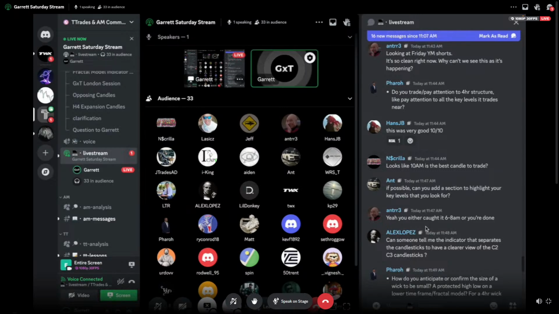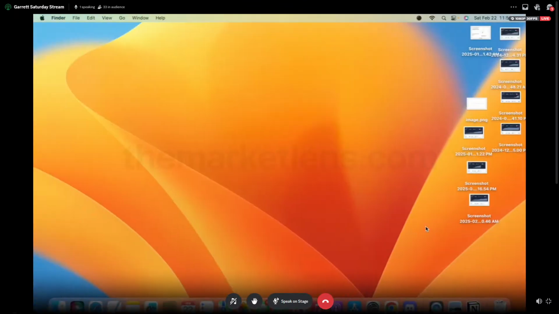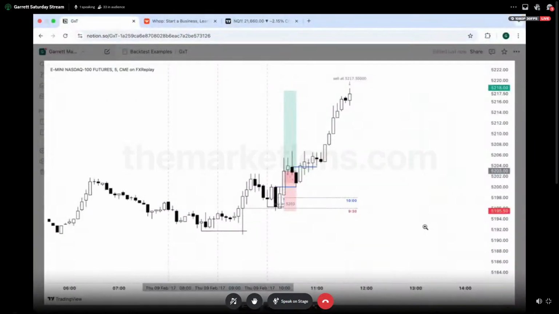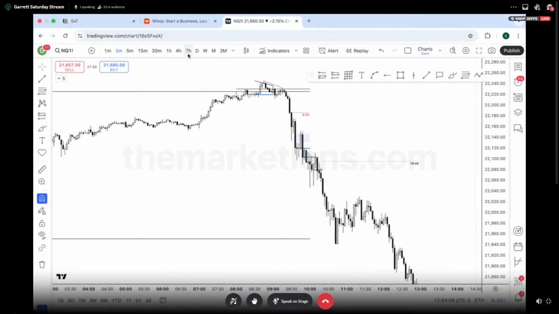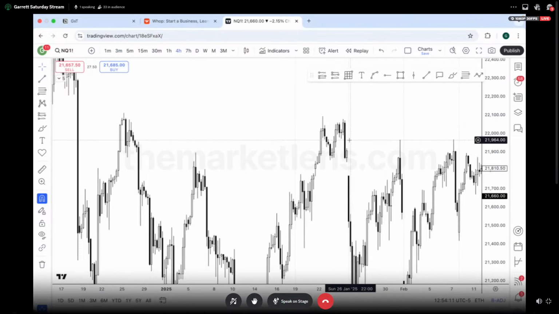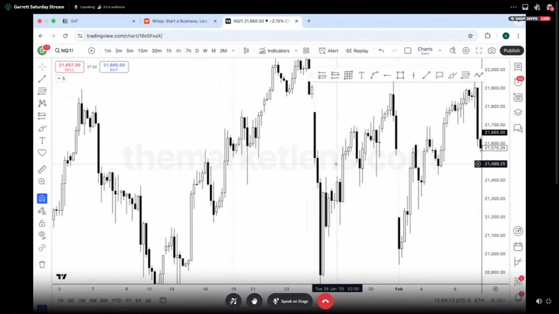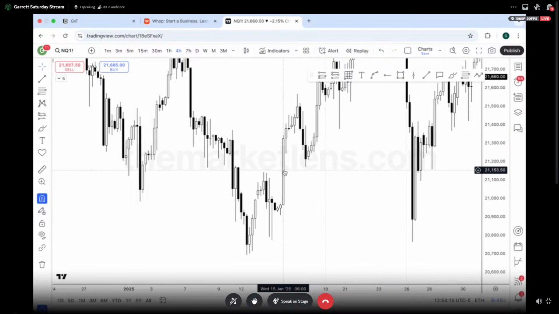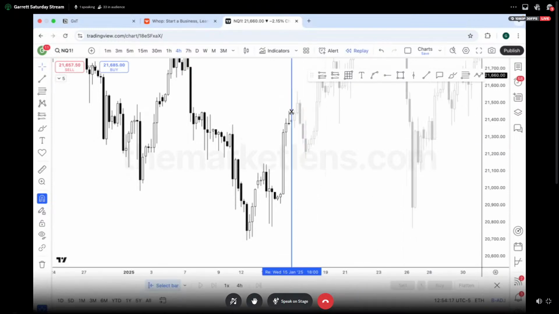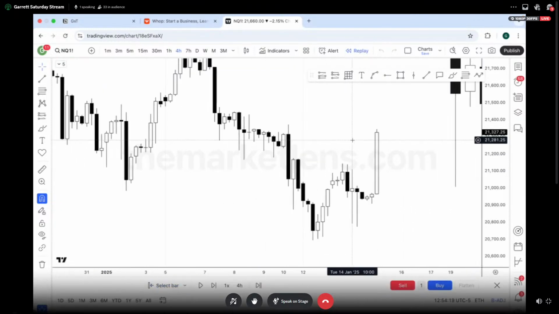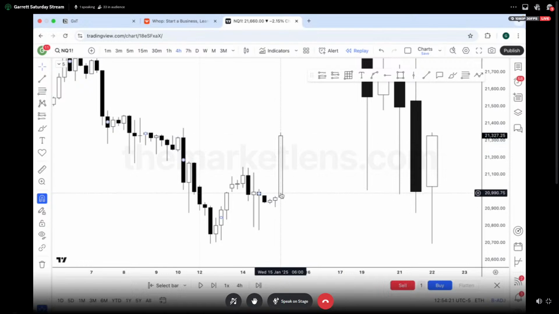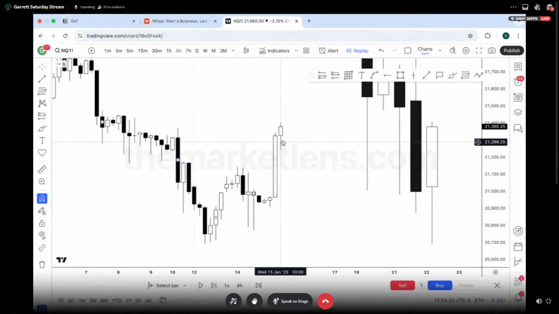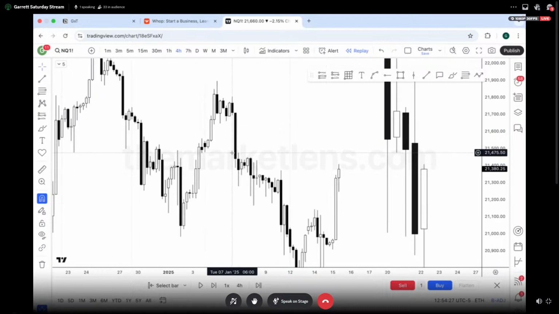If I show you an example of a 6 a.m. that just expands with a huge range, 10 a.m. is not tradable. Let me try to show you an example. Right here, I would never trade a 10 a.m. continuation. 6 a.m. creates a huge range, and you're not going to get a 10 a.m. continuation with a large range. It's something you want to avoid.